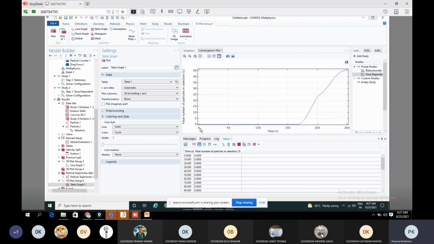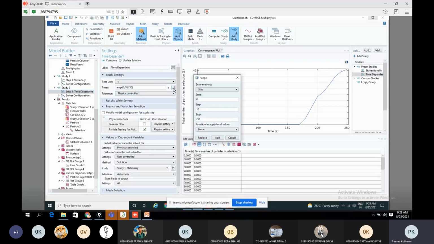Okay, so see here, from 0 the particles are inside the pipe till 180 seconds. At 180 seconds at the outlet they start coming out. Okay, so it goes on increasing, and after some time period it will be constant. So for that you have to run the simulation more. Let's say I will do it for 400 seconds, and whether I can get a constant graph or not, that I have to check.